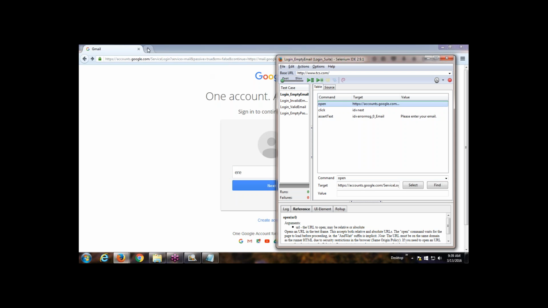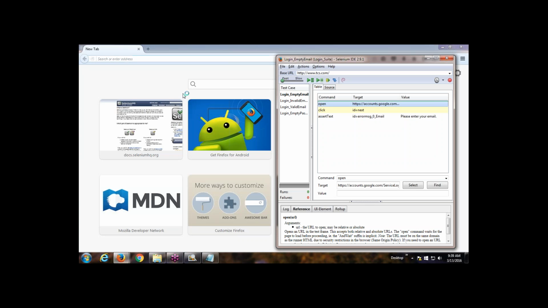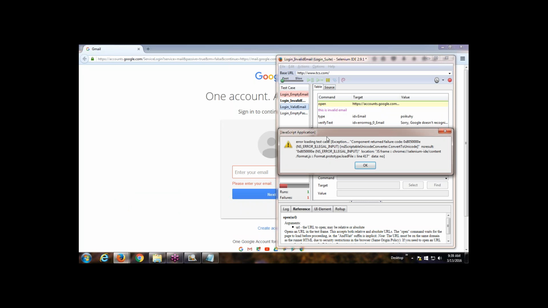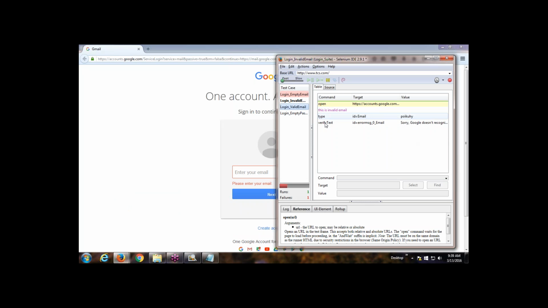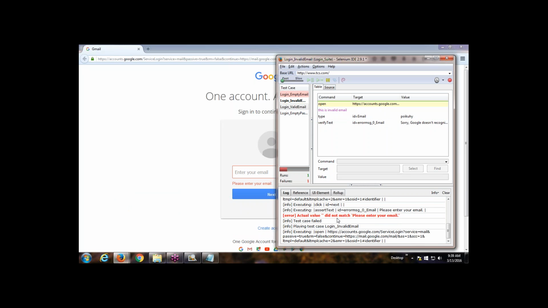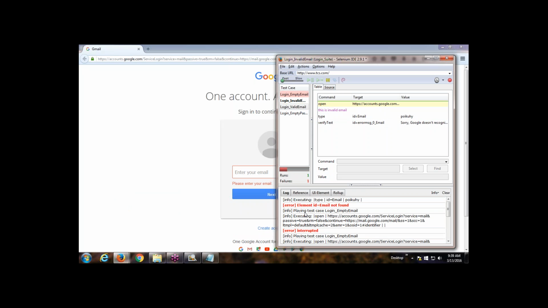One second, I will just stop. First I have to open a new Firefox browser. Now I would like to run this entire test suite, starting from here. Then you can see here, this failed. One test case has failed, and again it failed. We are getting failures. So what is the reason for the failure? Here you can see, email not found, or it is interrupted. Actual did not match. So this is our invalid user.